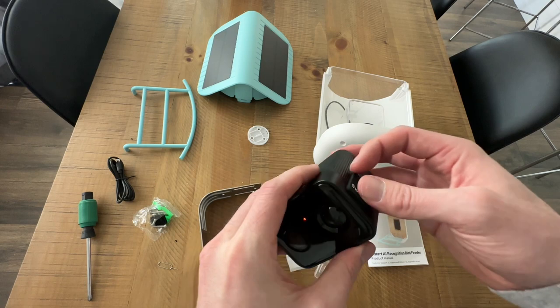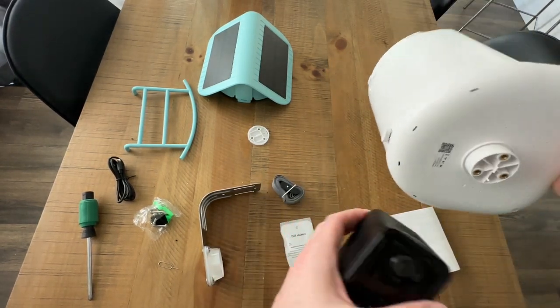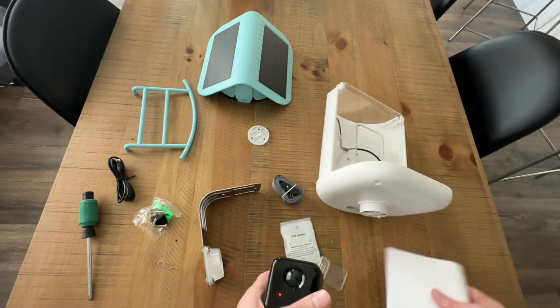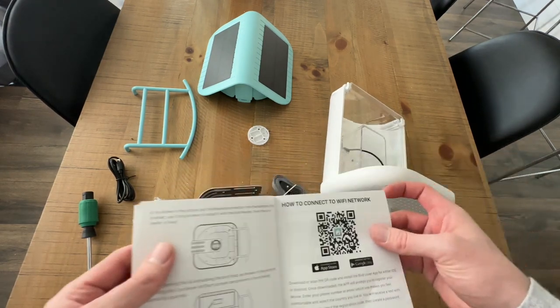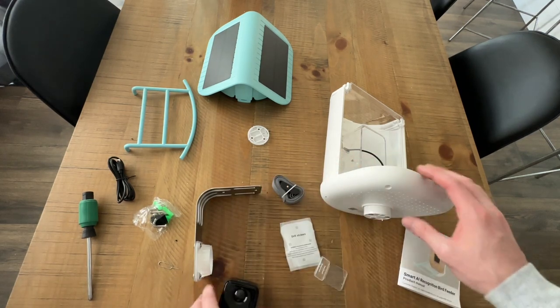You can see this little flashing light. From this point, what you're going to want to do is go to your phone — you can either scan right here to start downloading the app, or on the back you can go through and download the app that way. I'll come back to the app in a minute, but I do want to show you how to set up the hardware.